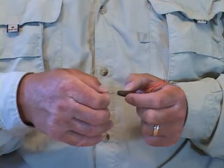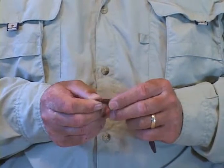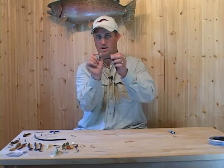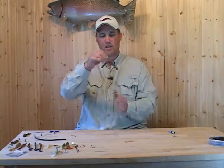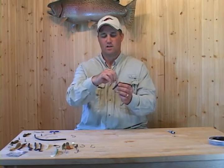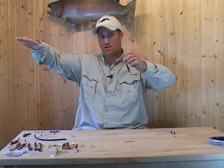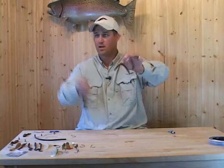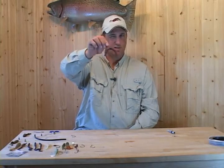Take this nail weight right here and in the fat part of the head — this is the head — push this guy in there. Just try to get it nice and centered up. The nice thing about the River to Sea ones is that tungsten is extremely dense, so you get a lot of weight out of a small piece. Plus they've got the keeper on them. So we just shove it up in there like that. Now what you've done is weighted it up a little bit more — it's going to increase your fall rate and get you down to where you need to be a lot quicker. Or if you have current, it's going to keep you down and not push this thing up to the surface. Don't ever hesitate to fish it in current or fish them deep. Especially in the summertime, smallmouth bass get out off deep points — they're suspended down feeding on kokanee, maybe down fifteen feet. Throw this thing out there — it is absolutely deadly. Put that tungsten nail weight in there and let it drop. Keep a tight line, watch your line — if it starts to move or shocks, you'll see it bounce. Set the hook because there will be a fish there. Weight these guys up and they'll kick butt in the summertime, I promise.